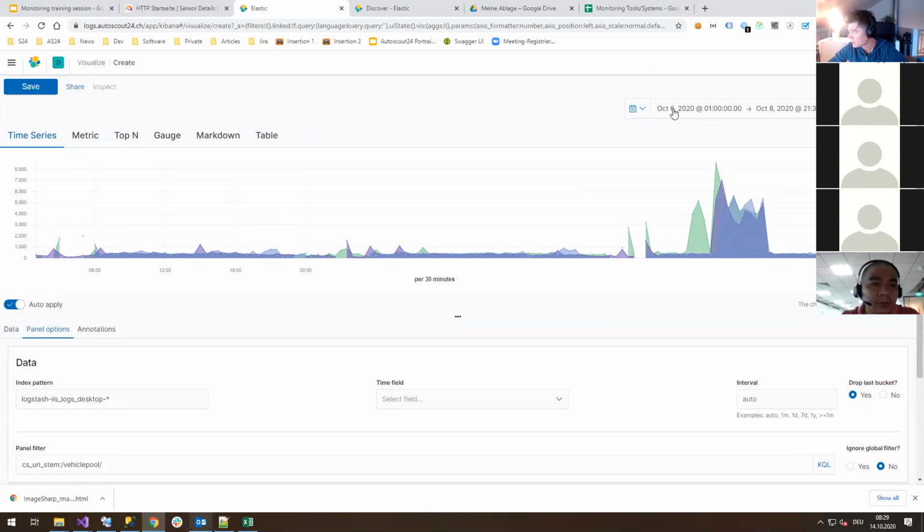So from the October the 6th, 1 o'clock in the morning till the evening. And what you can see here is normally the response times from the vehicle pool in average on every server is around 500 milliseconds. Huh?